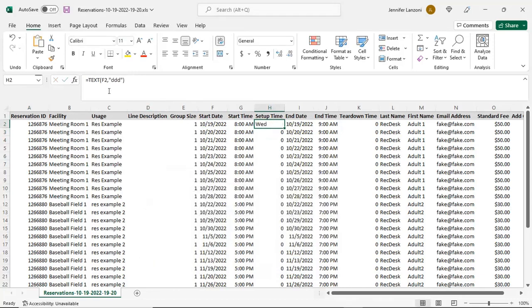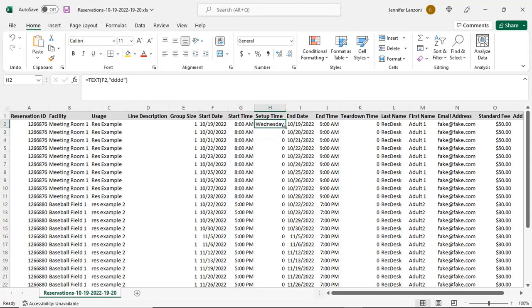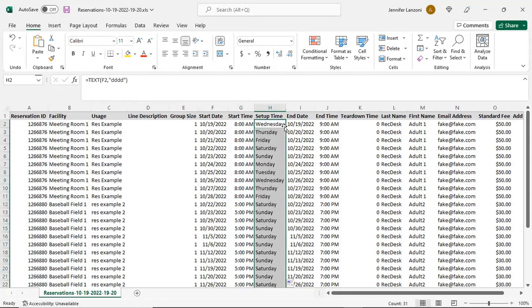There we go. If you do 3 Ds, it will short name the day of the week. If you do 4 Ds, it will give you the full day. And remember in Excel, if you want a formula to drag down, when you're in the cell, double click the bottom right and it'll drag the formula down.